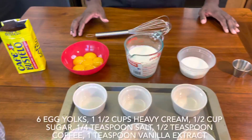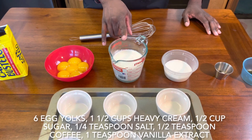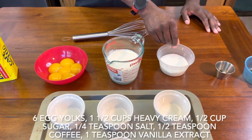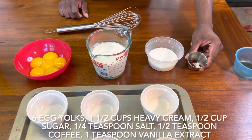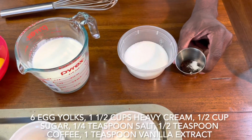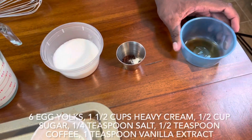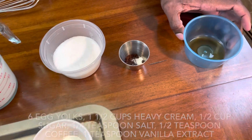Ingredients for this recipe are 6 egg yolks, 1.5 cups of heavy cream, 1/2 cup of sugar. Then you have 1/4 teaspoon of salt and 1/2 teaspoon of coffee or espresso. And then you have a whole teaspoon of vanilla extract.